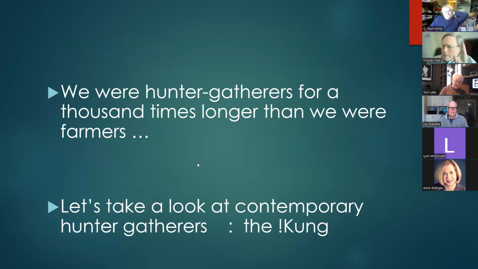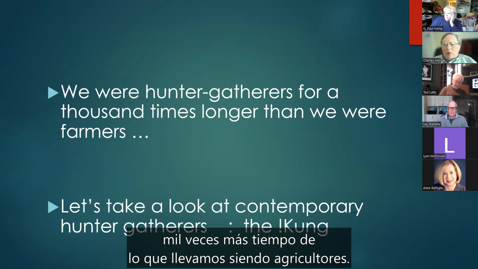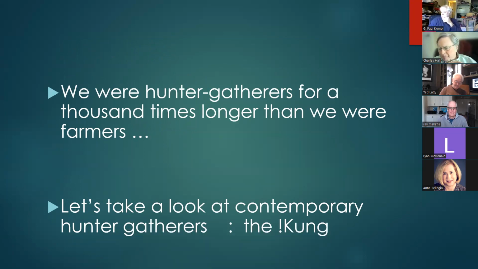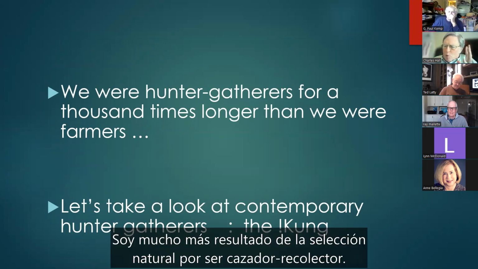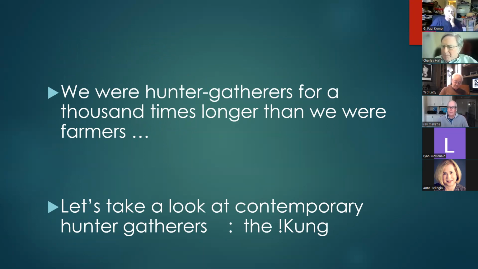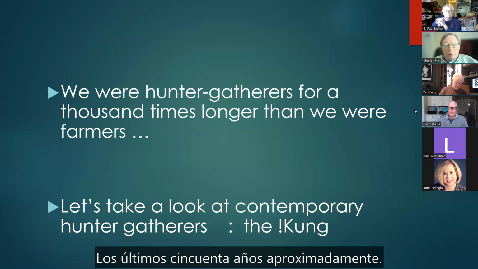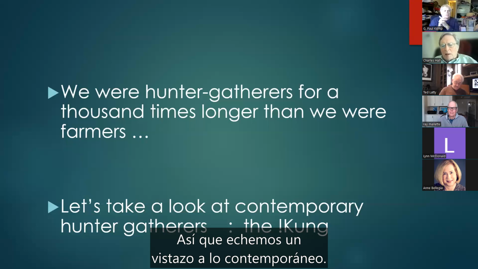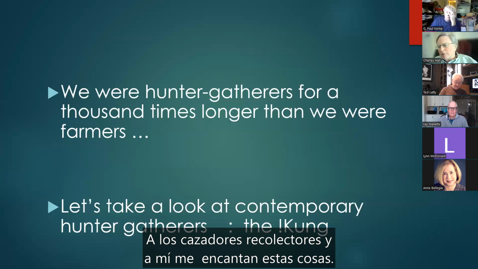Okay, so you can remember that we were hunter-gatherers for 1,000 times longer than we've been farmers. So whatever our genes are much more a result of natural selection for being a hunter-gatherer, and whatever that took, than for being a farmer, which we are now until last 50 years or so. So let's take a look at the contemporary hunter-gatherers, and I just love this stuff.